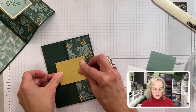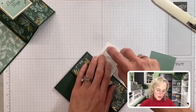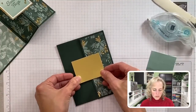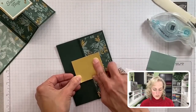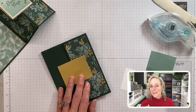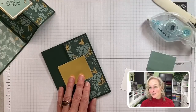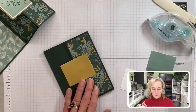So when our card is closed like this, we can come over the top with our gold layer. This comes from our gold foil pack, which you get in one color, and that's gold. And that's going to go on like this. By the way, the clearance rack got refreshed today, and silver foil is in there. So 2 full sheets of 12 by 12 silver foil is in there.